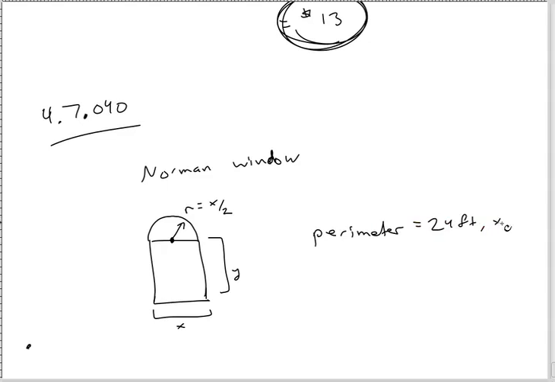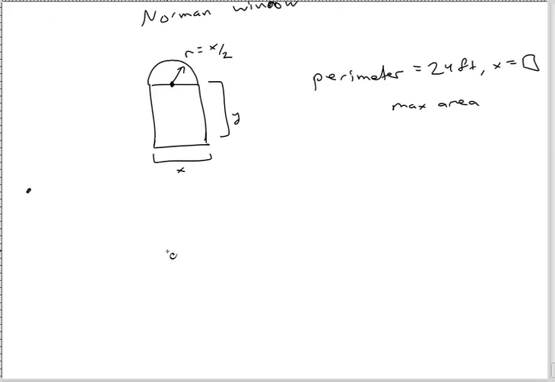And then they want to say solve for x. What's this distance down here? To maximize your area. I don't know why it would be important for a window to have a particular perimeter. In all actuality, there are things that are important with windows and perimeter, but I don't see the importance of having a fixed perimeter. But whatever, somebody said they wanted it, and so we're going to do it.